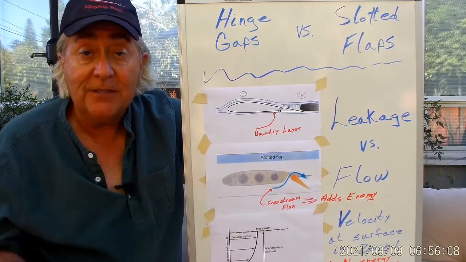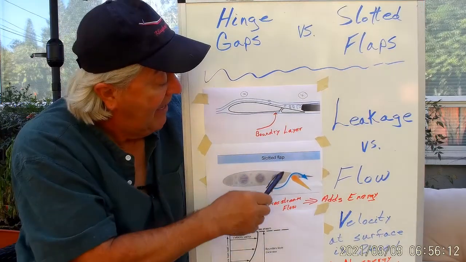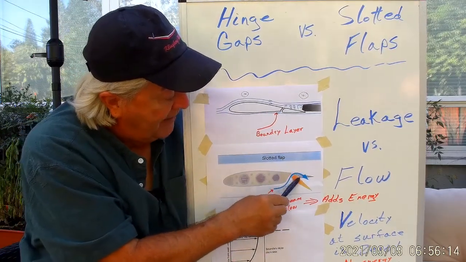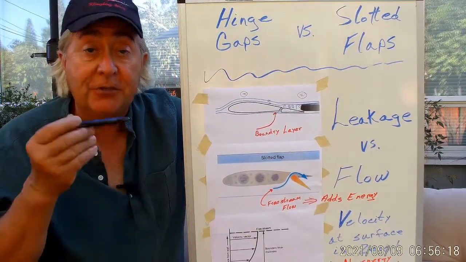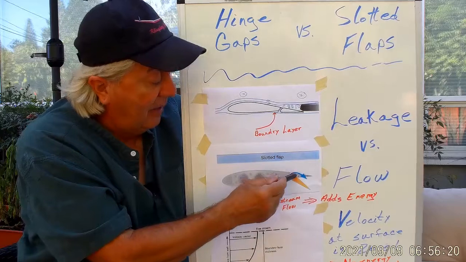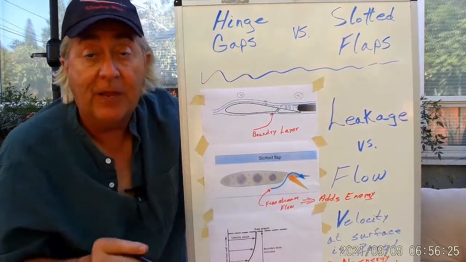Air has mass, and we add energy into the system, we give it more momentum, and that momentum will help it stay attached to the surface. If it were a laminar boundary layer, we might actually turbulate the boundary layer, and that will help it stay attached here also. So, we can generate more lift with a slotted flap than we can with a normal flap.